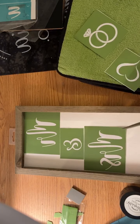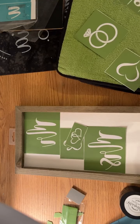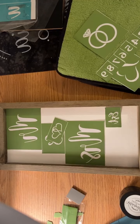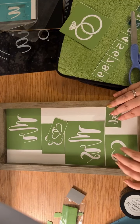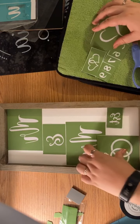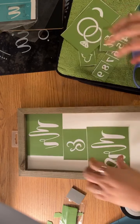And then I'm going to use these cute little double hearts on here. And I'm also going to use the EST, the established, down here. And then I'm going to use our 2020. And I might try to put this big heart in somewhere. We might use some of these other embellishments. We will see how it goes. But we're going to get started here.